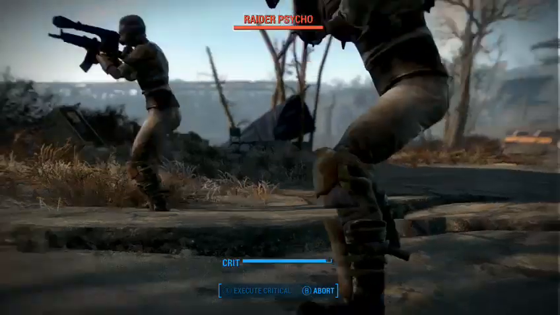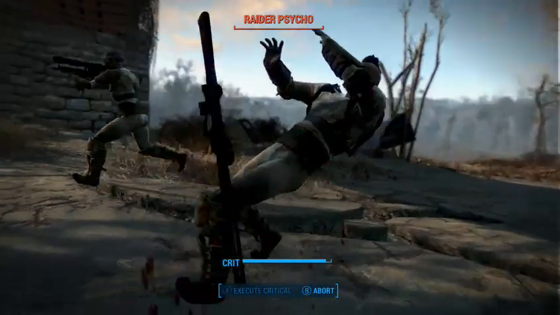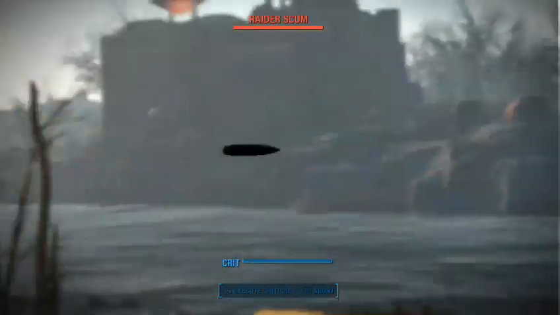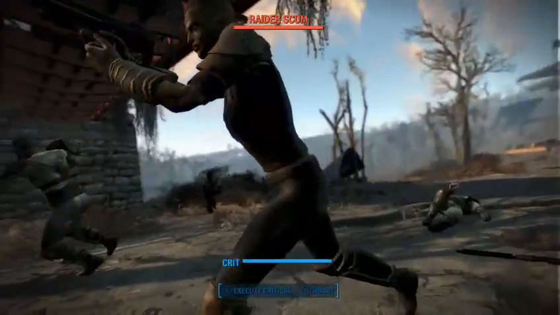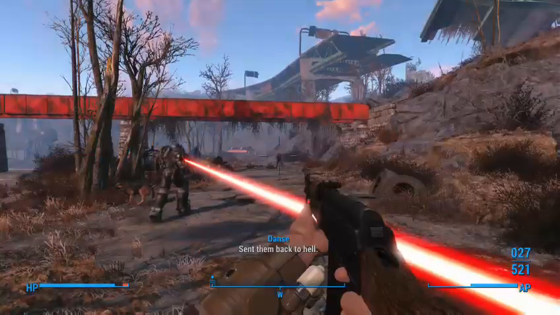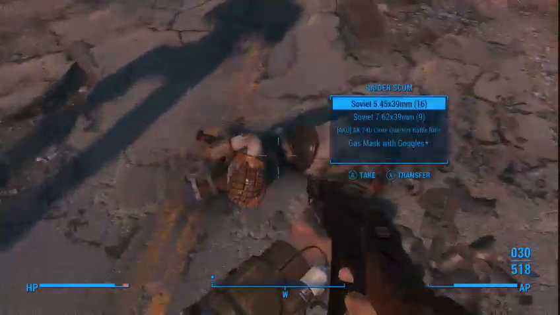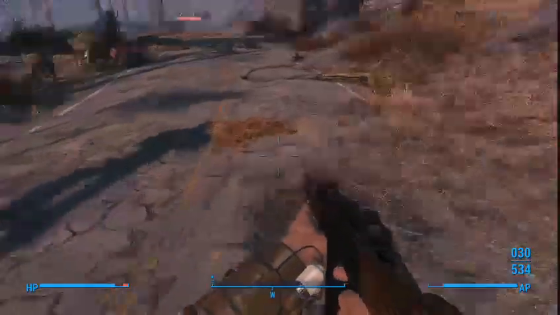Here we go. One down. Two down. And three down. Then back to hell. That is exactly why I spec'd my character like this, so that I can drop these people very quickly.